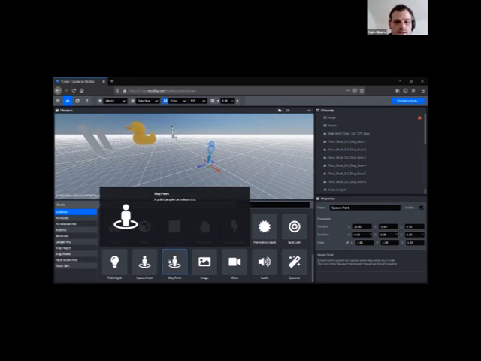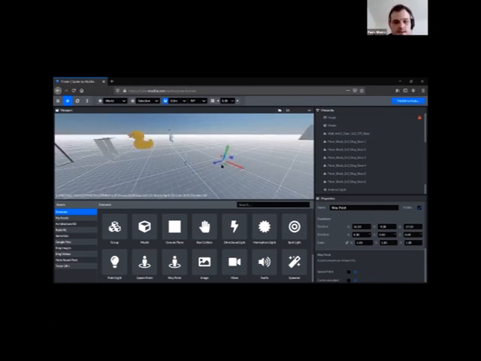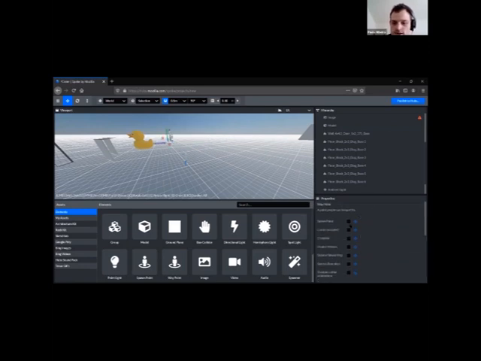The waypoints, as I said before, you can use to teleport from one spot to another. So if there are places that you only want to be accessible from certain directions, you can use the waypoints to do that. Waypoints can also function as spawn points. If you see down here, you can check off the spawn point. You can also check off whether someone can stand on that spot. You can check here if you want the waypoint to be a clickable object inside the world so that people can jump to it. So those are pretty handy.